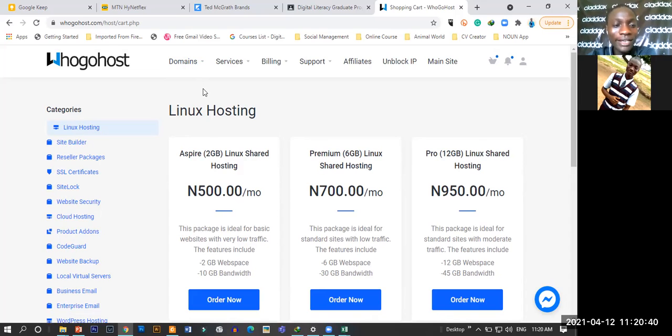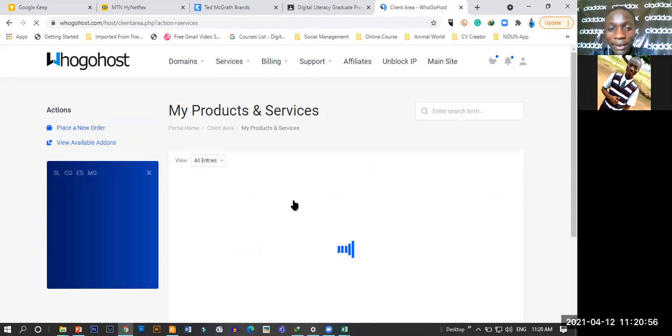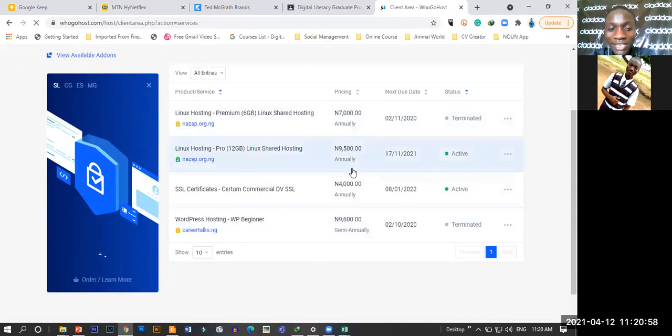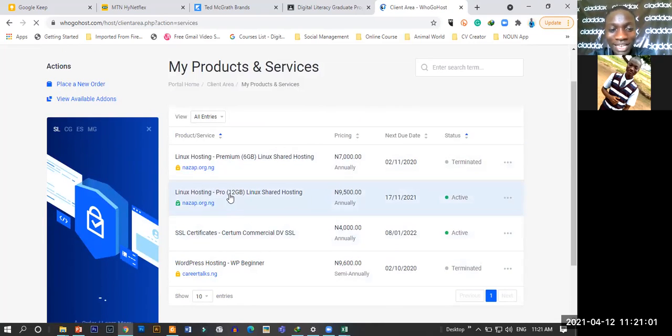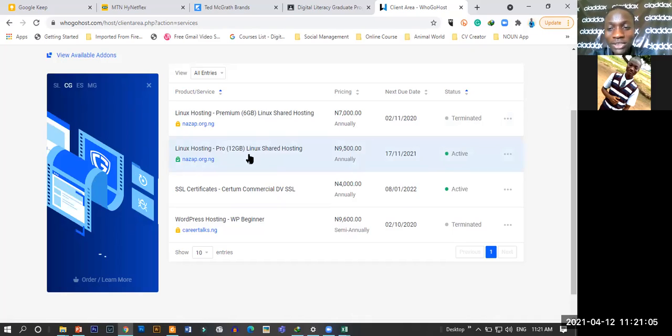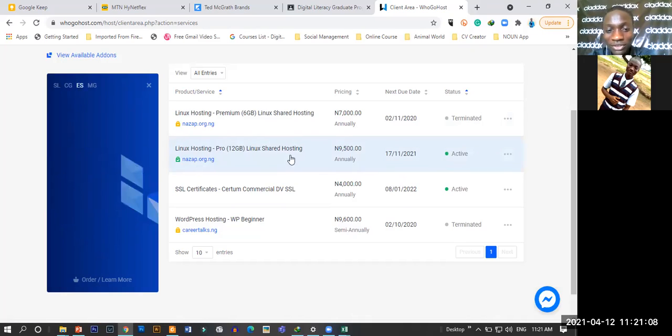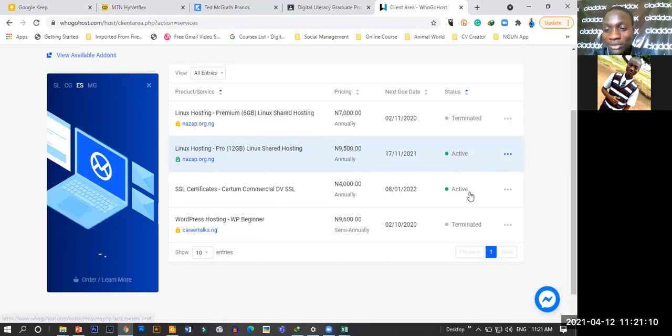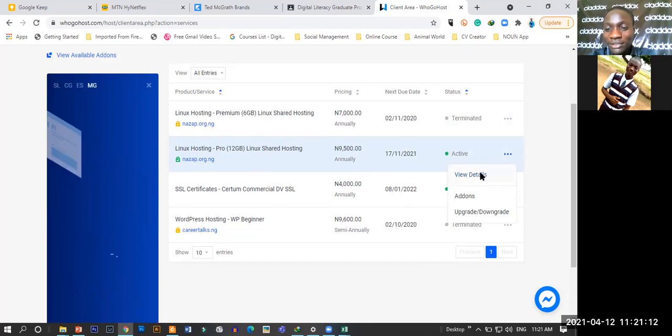Now, everything I'm saying looks theoretical, so I want to make it practical. I will go to my services. Let's say I've bought the hosting now. Under my services, I'm going to see the service I've purchased. I've purchased a Linux Hosting Pro, which is 12 GB Linux shared hosting. You can see it here. You just click these 3 buttons and you can see view details.